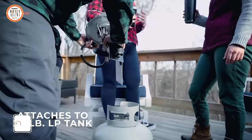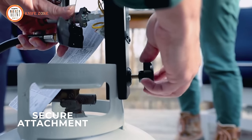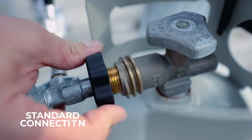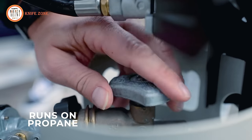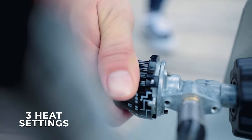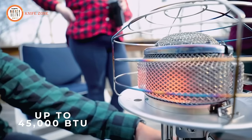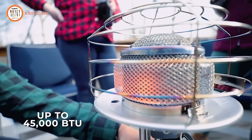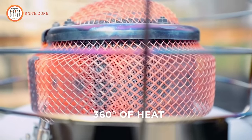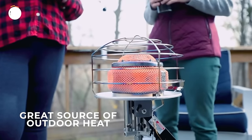Meet the Mr. Heater MH540T, a reliable and efficient supplemental heating solution that delivers 10,000 BTUs of warmth through its Blue Flame technology, making it perfect for even the coldest days. This natural gas vent-free heater is equipped with a multi-output valve, allowing easy temperature regulation, and features a convenient piezo ignition built into the rotation of the knob, enabling one-handed ignition for added ease. Whether you permanently mount it on the wall or securely fasten it to the floor using the included mounting brackets, the clean-burning Blue Flame Tube burner utilizes natural convection to circulate warm, comfortable air.